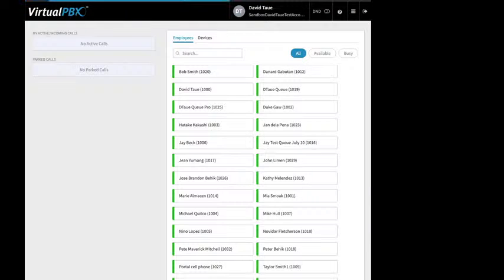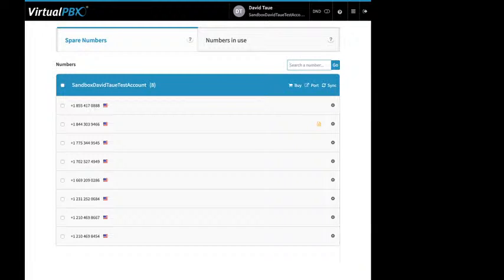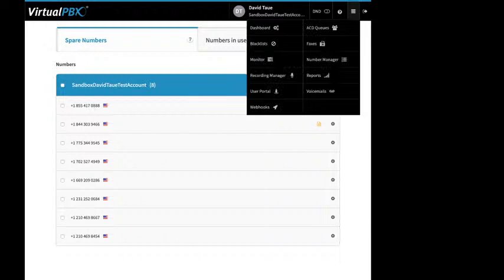Number manager takes you back to your spare numbers list, so you can add numbers, remove numbers, etc. The recording manager takes you to recordings.virtualpbx.com. That uses your Dash login, so you can see your recordings. You can download them, play them, delete them.